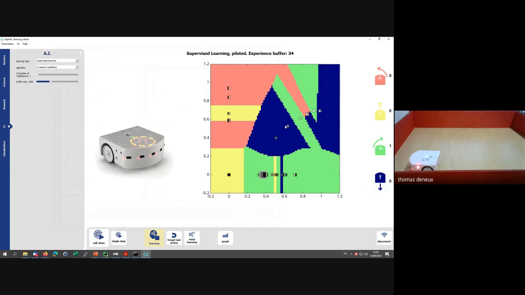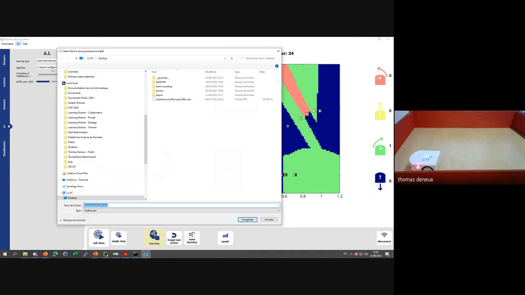So we assume that the training data is not dirty like this, but I want to save these points, by the way, because I will reuse them later. So here I say load experience buffer, save experience buffer, and I call it dirty data points, dirty data for KNN.